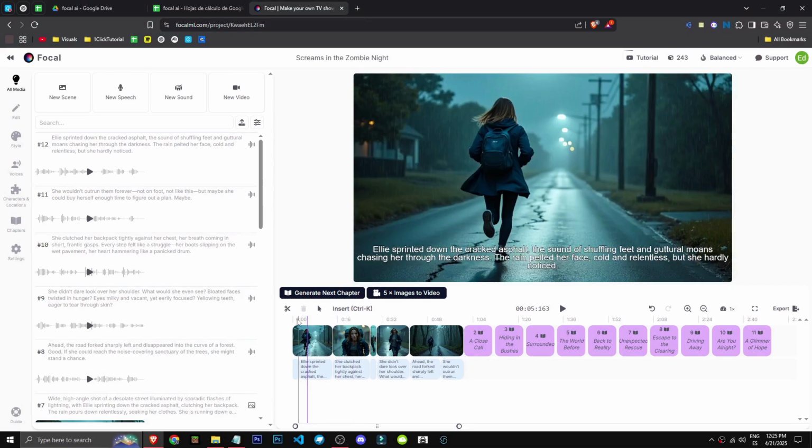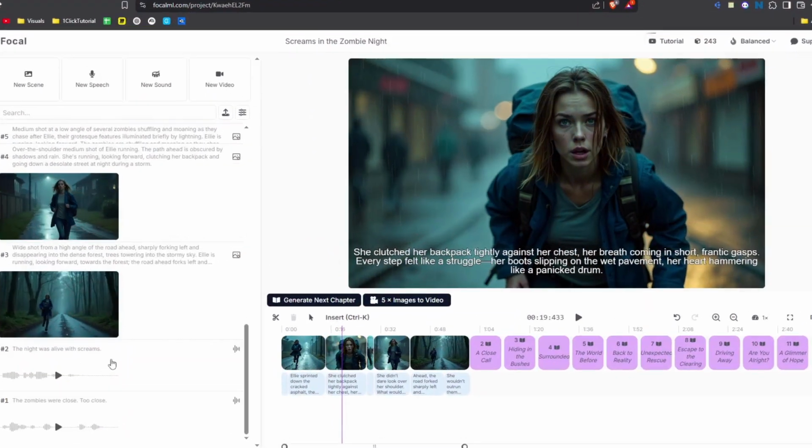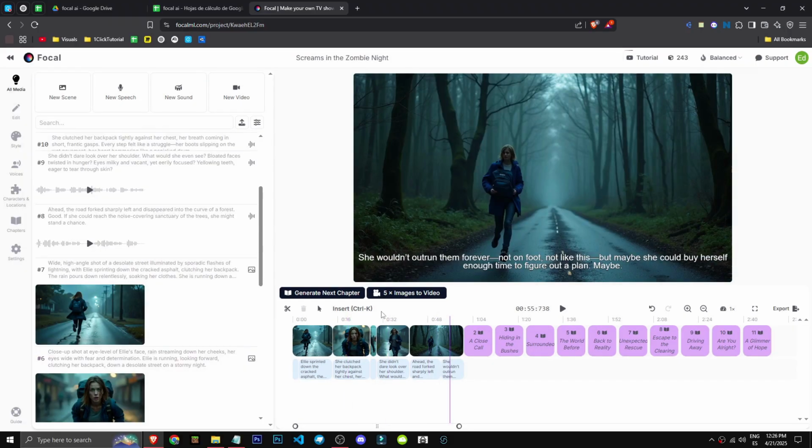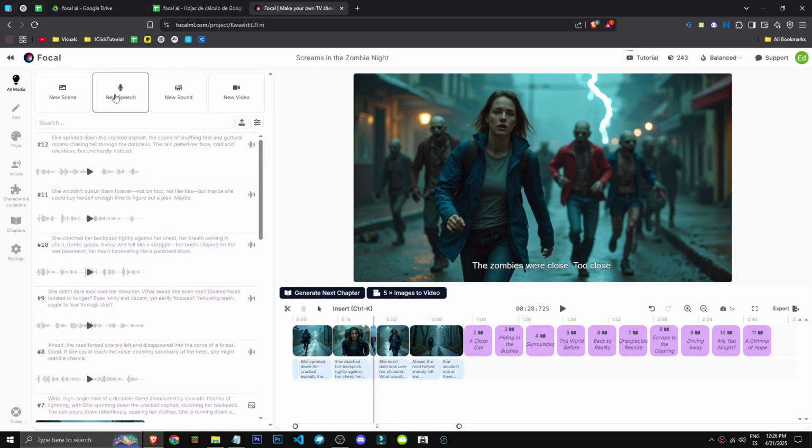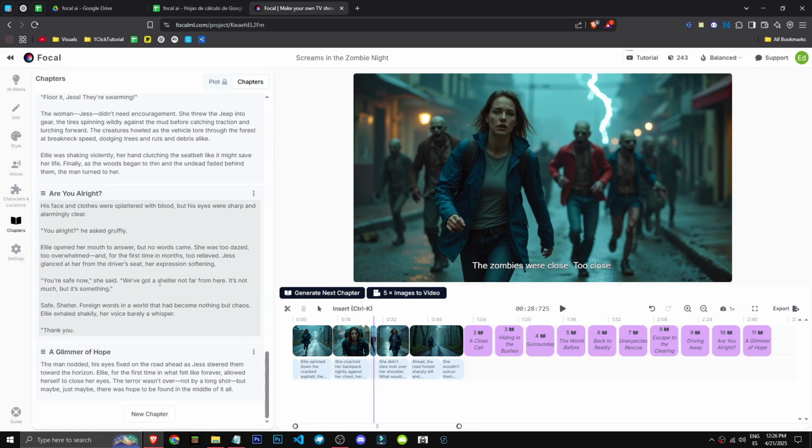How did it do that? But wait, each image lasts 16 seconds. Yep, 16 whole seconds each. That's too long. We've got voiceovers and images, not bad. But again, 16 seconds per image is overkill. We can add speech, sound, video, edit, change style. It's about voices, characters, and locations. Here are characters. Video length seems long, I admit. 10 minutes might be too ambitious, but hey, that's how we can use it.